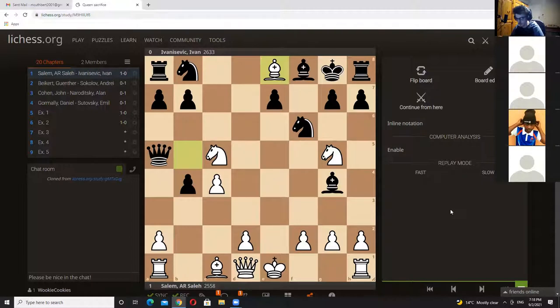Did any of you look at how black should defend this position? I was thinking g6 is probably the best bet of trying to defend it. Yeah, I don't see any other way of defending it. You could say best defense, or you can say only move, right? So, yeah, we have to go g6. And now what?